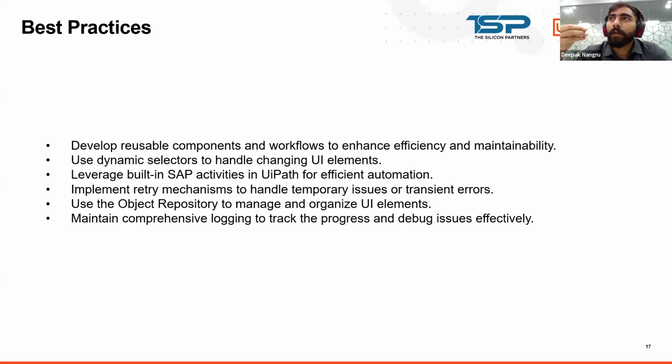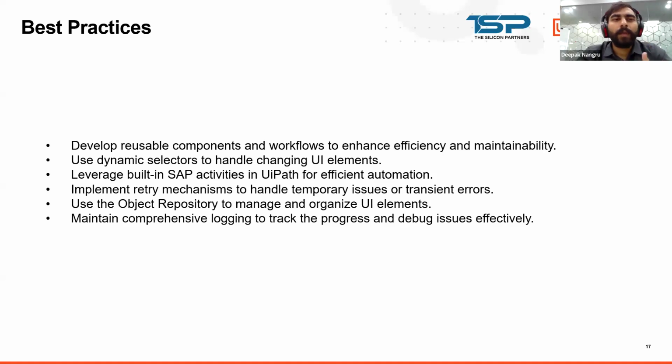Also, we can make those reusable workflows into libraries, which can help organization wide. Let's just say that I made a library which helps in the login sequence or in getting a certain report in our company's process. Any person from the organization who has access to that orchestrator can directly use that library in their code, just pass the arguments which are required to run that scenario, and be good to go.